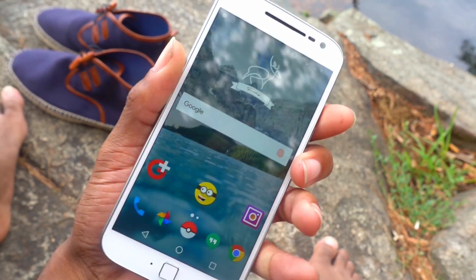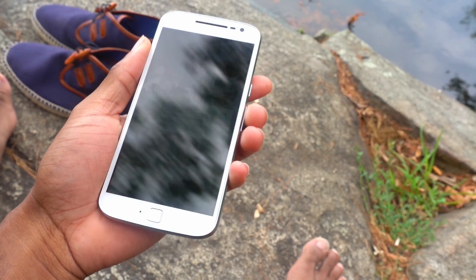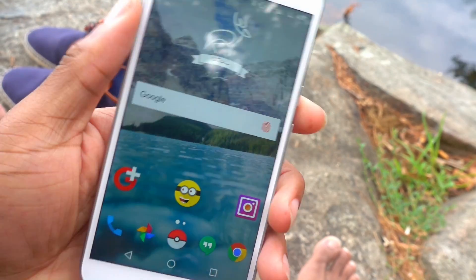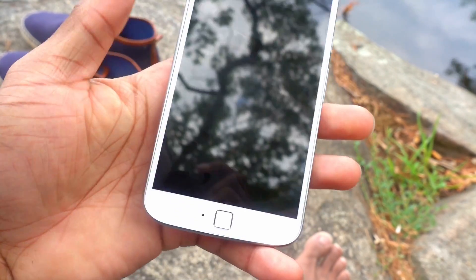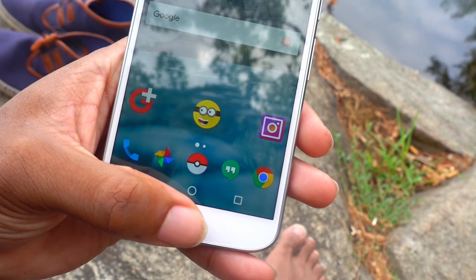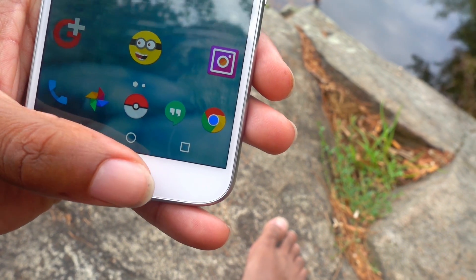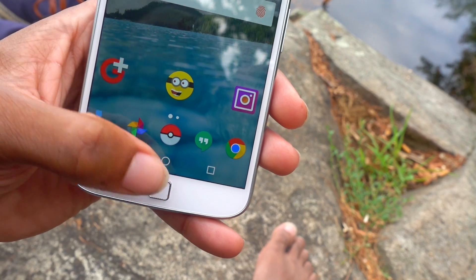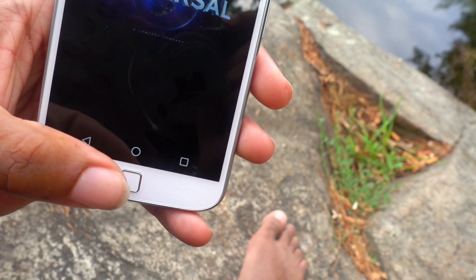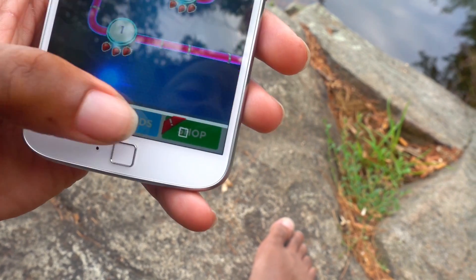I don't think anyone who sees me using this phone would think it's cheap just because it's mid-range. The screen is nice, and check how fast the fingerprint sensor is — literally instant, it always works. Look at that — it's off, and most of the time you have to turn the screen on first, and it's not a home button. I got used to that. But if you're in a full-screen app and the navigation buttons disappear, you tap the fingerprint sensor and they show up — so it's useful for that.